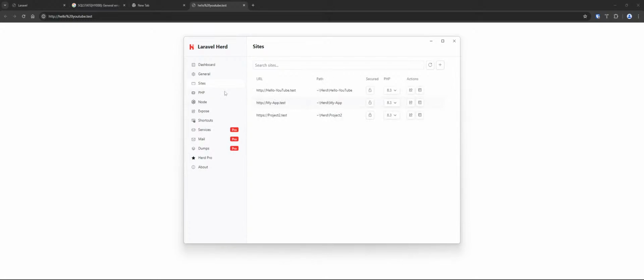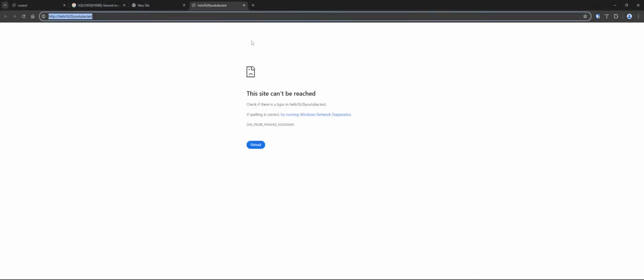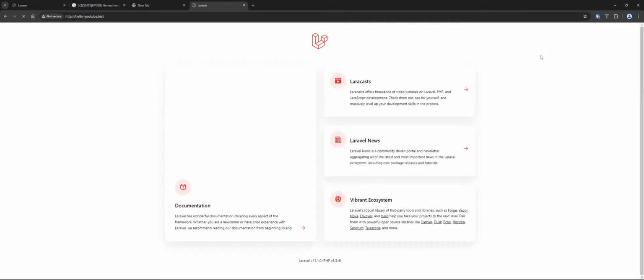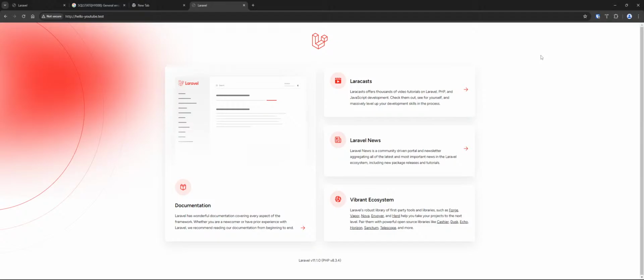So by default, Laravel enters a dash here, but not in the URL. So what you need to do is just delete %20 and enter a dash. This should work, and indeed it does.